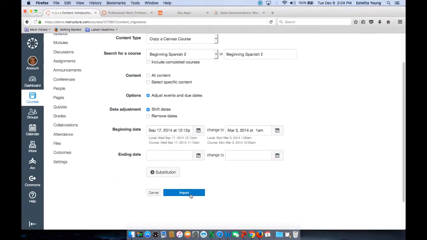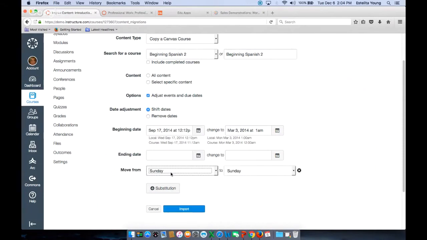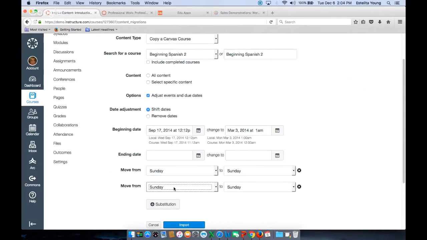If there is a date or two that doesn't come over just perfectly, just go to the calendar, drag and drop that date, and Canvas will do the rest. So this is a great time saver for those of us that want to get that course ready for the spring and just don't want to spend a lot of time changing the dates. By the way, if you teach a Tuesday, Thursday course for the fall, and it's going to be a Monday, Wednesday for the spring, it'll update those due dates for you as well.